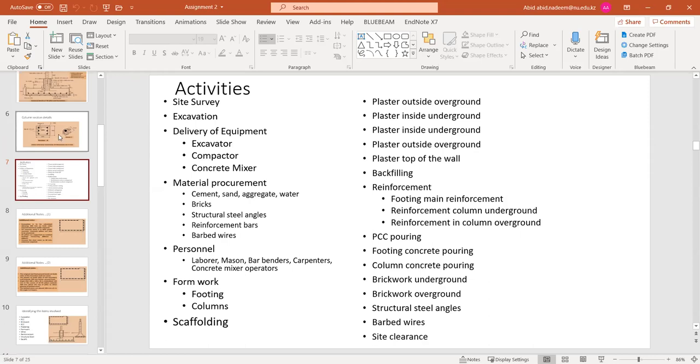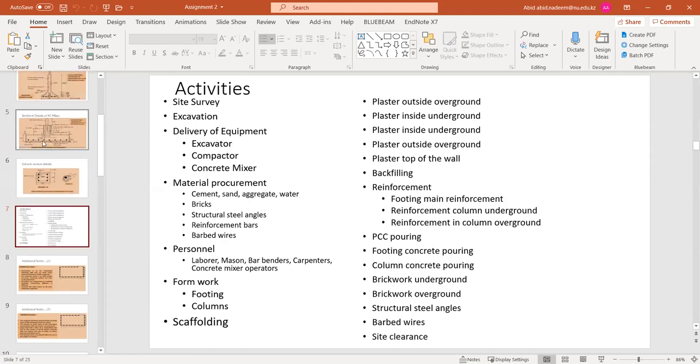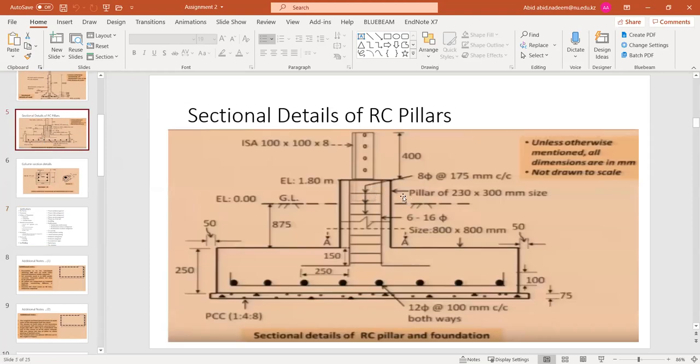So now there is one more consideration over here: for example, you have started the concrete pouring. When you are pouring the concrete, at the same time, you also need to schedule placement of these structural steel angles as well, because later on you cannot place those angles. If you have poured the concrete and the concrete has become hardened, you cannot just drive that steel angle into that column. So this structural steel angle has to be placed at the time of pouring of the concrete, when the concrete is still fresh.